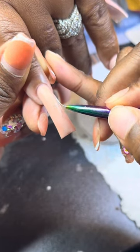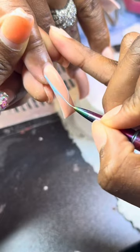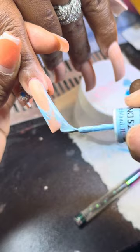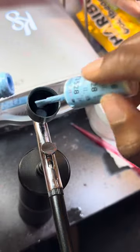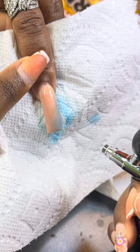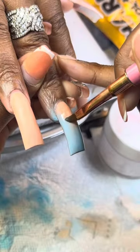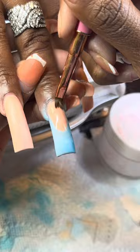Next, we're going to go in with our blues. We decided to do a blue theme. I'm creating a smile line using my thin brush that I made on my own by cutting up a brush a little bit. I like to use D&D — this is Blue Island, I really, really love it. So I pull out my airbrush and I do a little bit of mixing, part acetone. I get trigger-heavy when it comes to this airbrush, but I use two different blues and I created a smile line using my round brush, cleaning it up with some acetone.